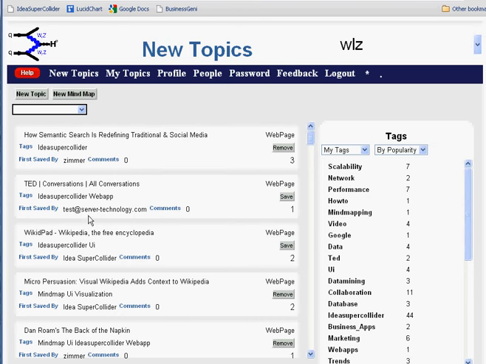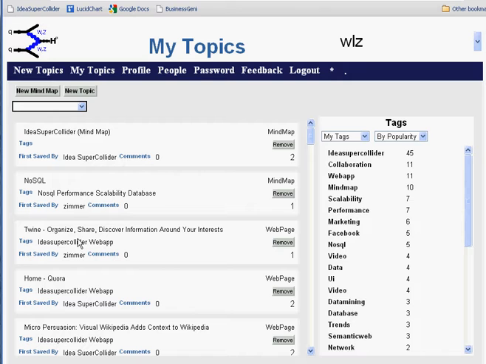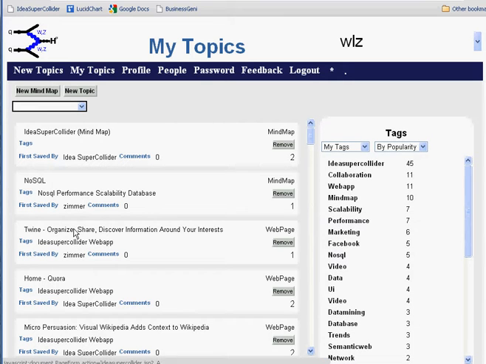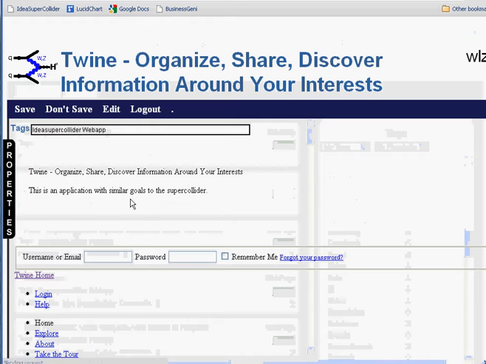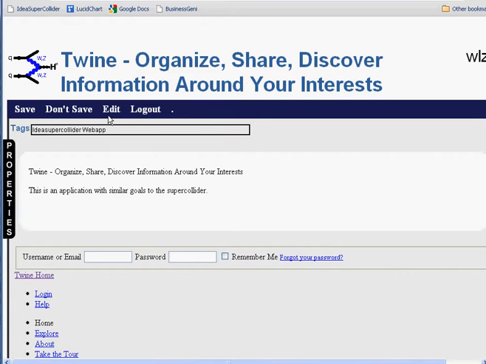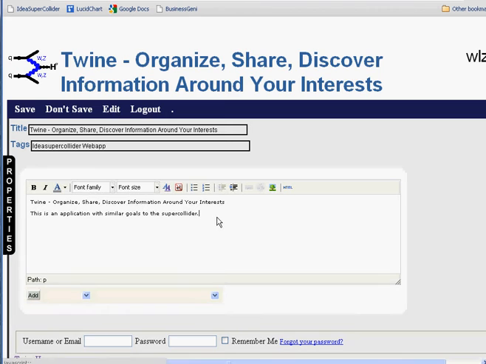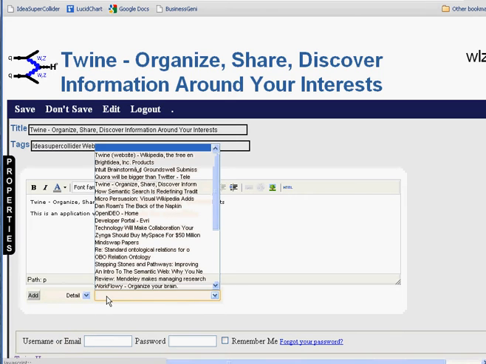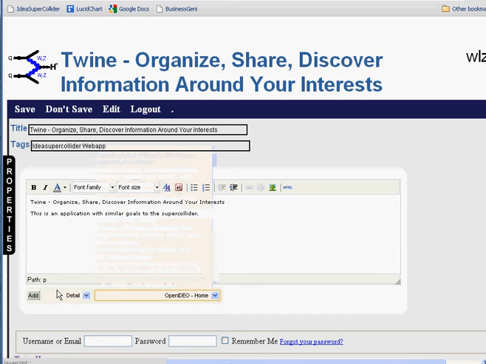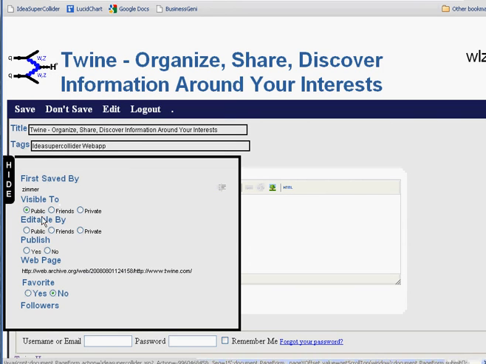After we log in, we'll refresh the screen, and we'll see the web page that we have added. If we go into that web page, we can see the things that we've typed. If we wanted to, we could go in and edit those things. We could add links to that page, to any other page that we think makes sense. We can even change many of the properties in it.